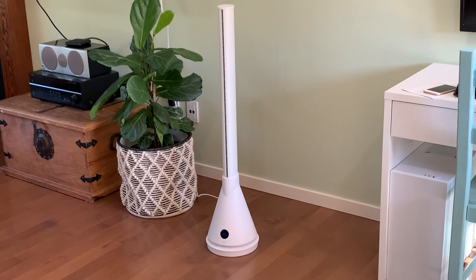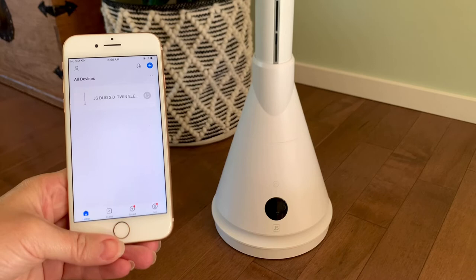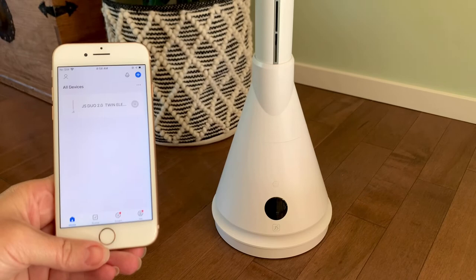JS Duo is compatible with your smartphone. You'll download the Smart Life app from your App Store and then log in and add your device. I will mention you need a 2.4 gigahertz network to run the fan and heater. So I did have to log into my router and create a new SSID. It was easy to do.